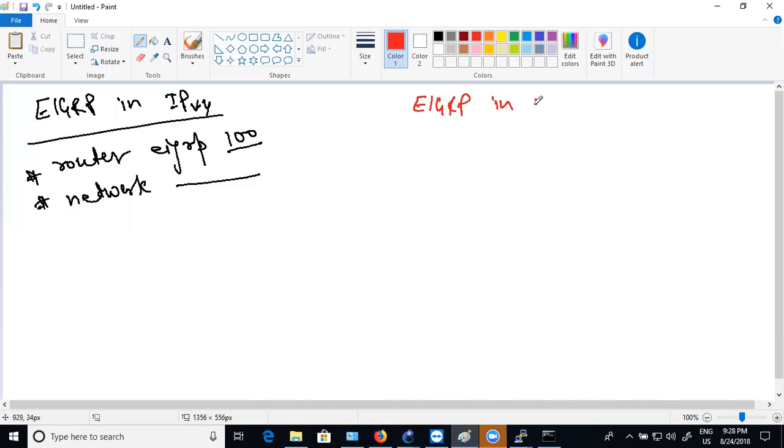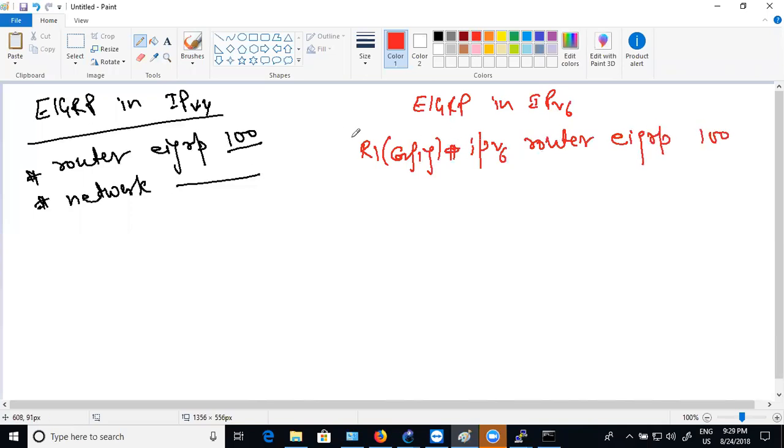EIGRP in IPv6. So here, first command will be the same: ipv6 router eigrp 100. Before that you have to run ipv6 unicast-routing, and after that you have to run this command.